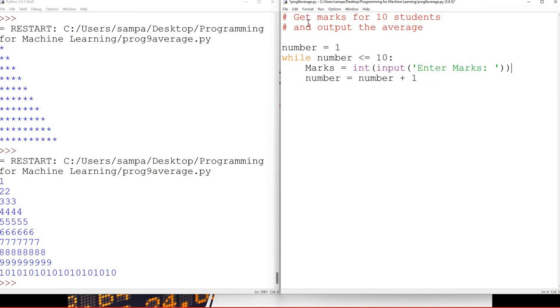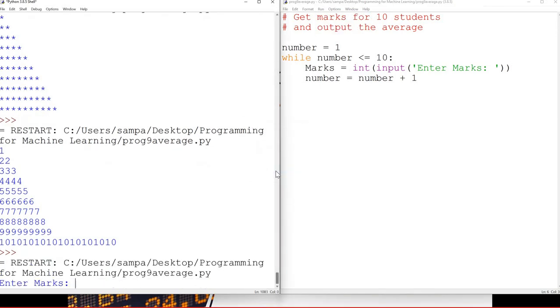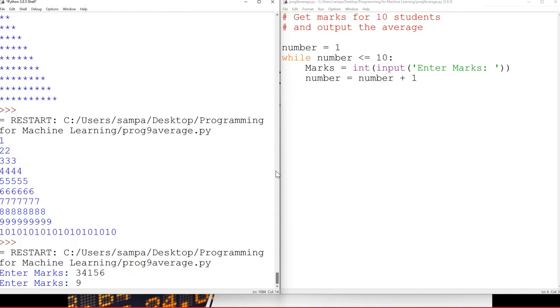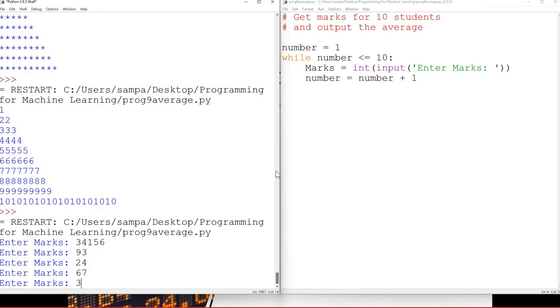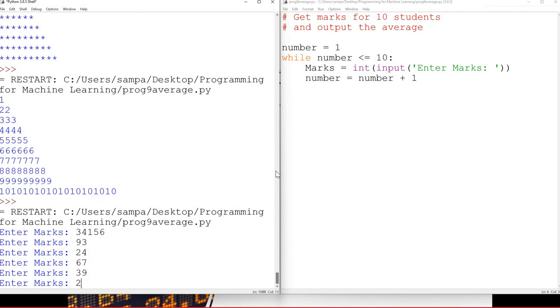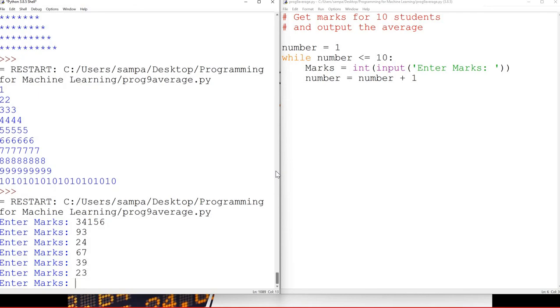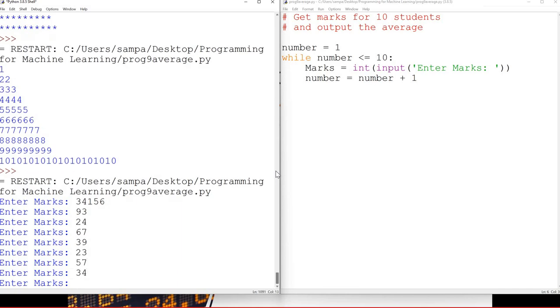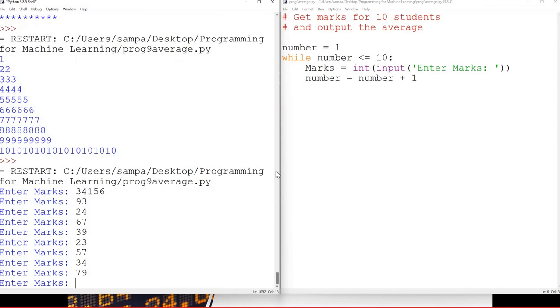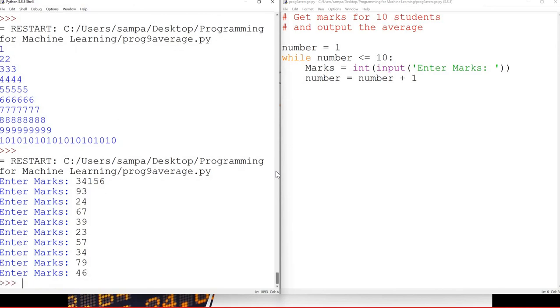This getting marks repeat 10 times, so you can enter marks for 10 students. Oh, okay, I made a mistake in the first instance. Yeah, it will repeat 10 times.